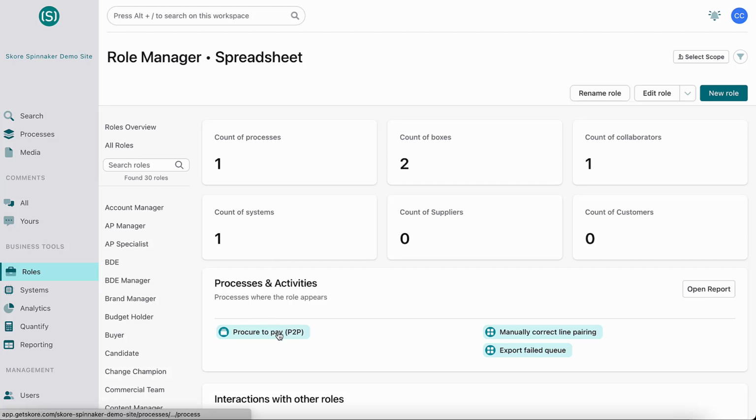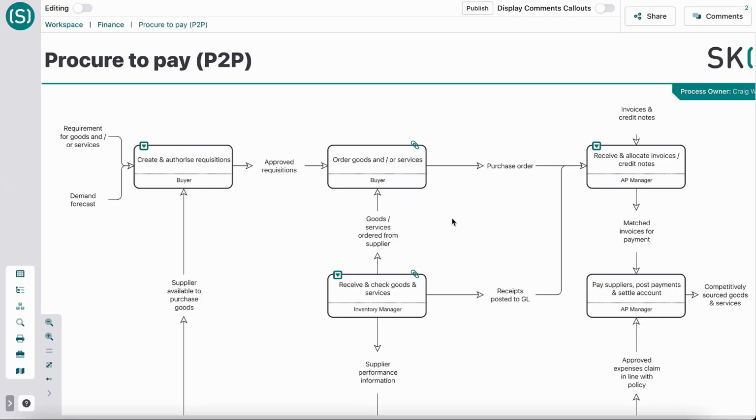So let's open a process to see what they look like and what are the additional features it brings for you as an editor. So first, talking about editors, the other type of users are the viewers. For a viewer, a process looks like a process. And this is really something that was important to us: to not change the main core experience of opening and navigating in a process.